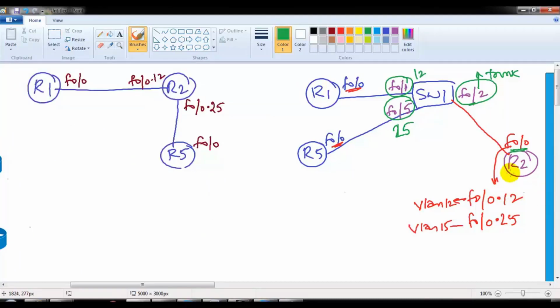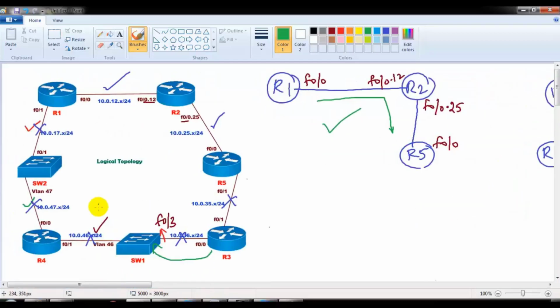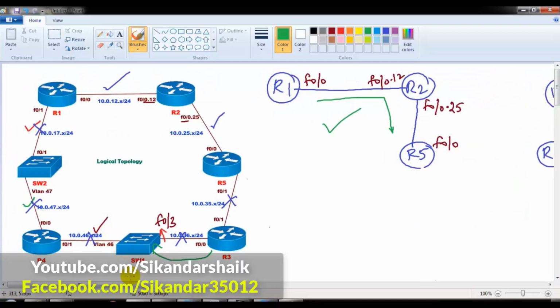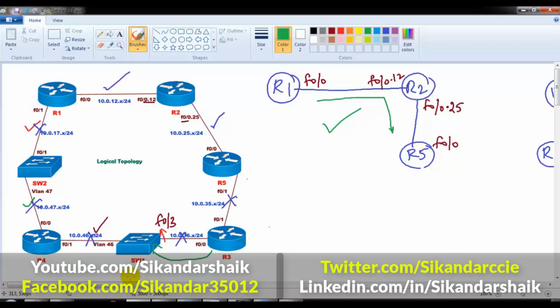Now the traffic coming from here will go as a subinterface, reach the trunk link, and from there it will go to the respective VLAN and then reach the other end. At the end, this is my logical topology as it is shown, and this is the default physical connections, how they are connected, and we are just ensuring that they work as if they are connected like this. So these examples will give you a very good idea for understanding the logical and physical topology. It is especially useful in the configuration section in your lab exams, or in troubleshooting connectivity, where you may be tested to do these configurations initially.